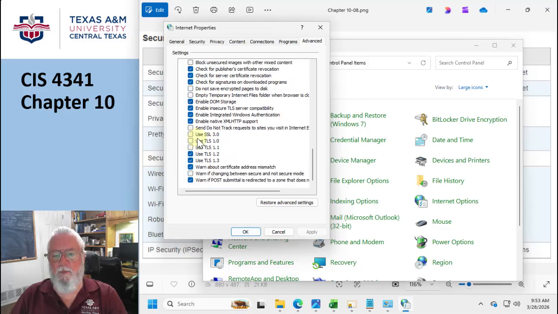So we no longer use SSL 3, and we no longer use TLS 1 or TLS 1.1. We only allow connections to web servers using TLS 1.2 or 1.3. This is the way it should be set up. If you go to an organization and find out they're still using SSL 3, then I can definitely exploit you, okay? So this is clearly not something that's currently being supported.